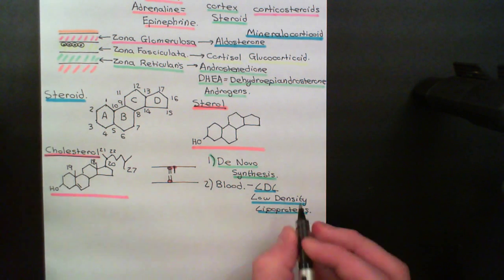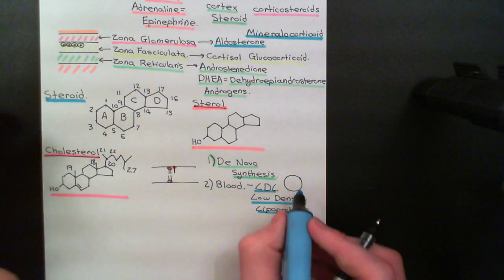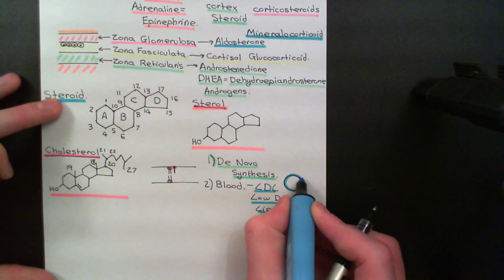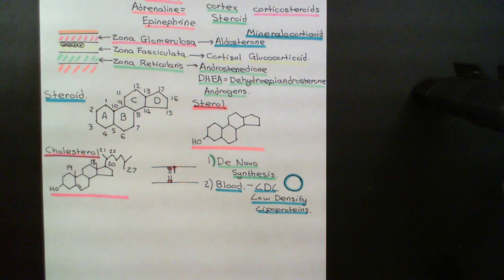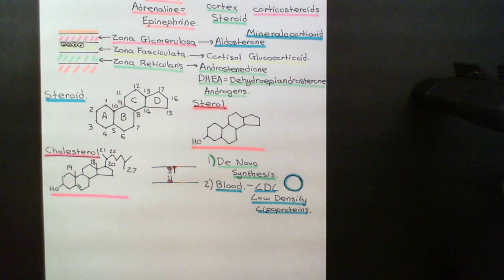Okay, so low-density lipoprotein particles are little spheres, if you want to have a picture of them in your mind. So I'll just draw a little picture here. It's a little sphere and you've got loads of cholesterol stored inside it. You have these in your bloodstream, and the zona fasciculata cells can access the cholesterol that is in these LDL particles, so they can take the cholesterol out of the bloodstream, and that's the main way in which they get cholesterol delivered to them for the synthesis of cortisol. The same goes for all the other layers of the adrenal cortex, which are synthesizing these other corticosteroids. So that's the major way that these zona fasciculata cells are going to access cholesterol.